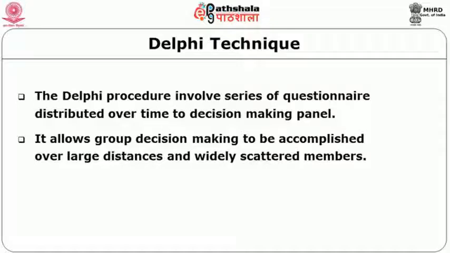A group of experts rather than a single source is usually consulted whenever possible. The principle that two heads are better than one is followed in this particular technique. It creates a condition under which a group of experts perform most ably and their answers are combined into a single group opinion. In Delphi technique, certain steps need to be followed.